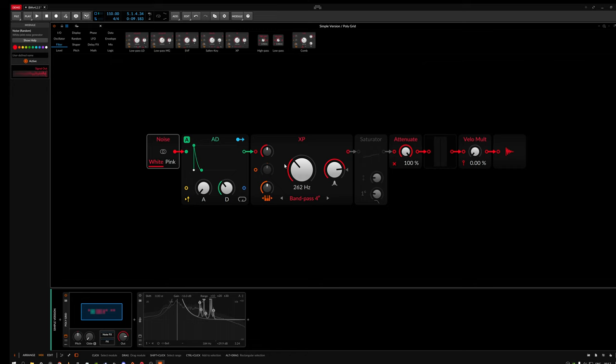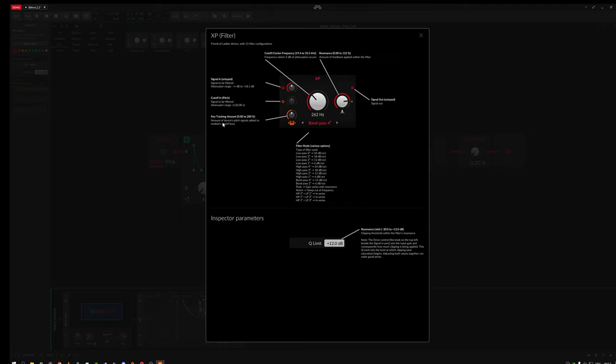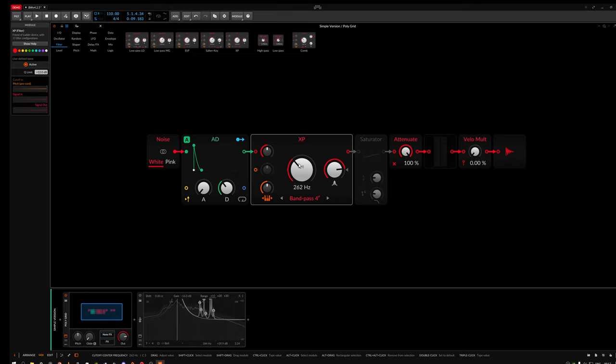Again, we can always go in and show help, and it'll tell us here key tracking amount, the amount of device's pitch signals added to the module's cutoff bus. In more accessible speak, that means if I go up an octave in my key, I want this filter to follow. If I go down, I want it to track down. So now we have a playable resonant filter. We can attenuate it if we need to.